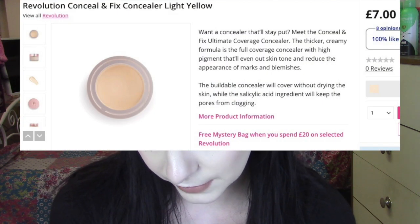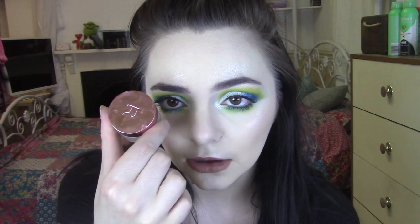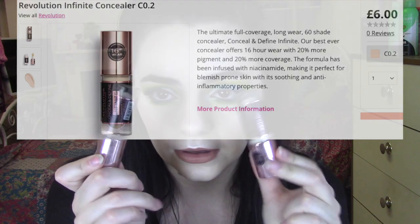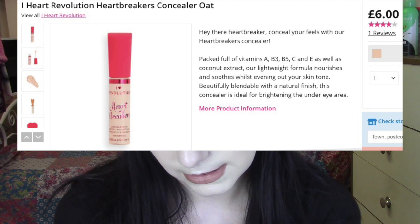I tried 3 concealers. They're all actually Revolution Beauty products. So I've got the Revolution Conceal and Fix Ultimate Coverage Concealer, which is the one that comes in a pot, and it's in the shade Light Yellow. I've got two shades of the Revolution Conceal and Define Infinite Long Wear Concealer, 0.3 and 0.2. And then I also tried the I Heart Revolution Heartbreaker Concealer, in the shade Oat. This one has a lot of vitamin extracts in it from the description.